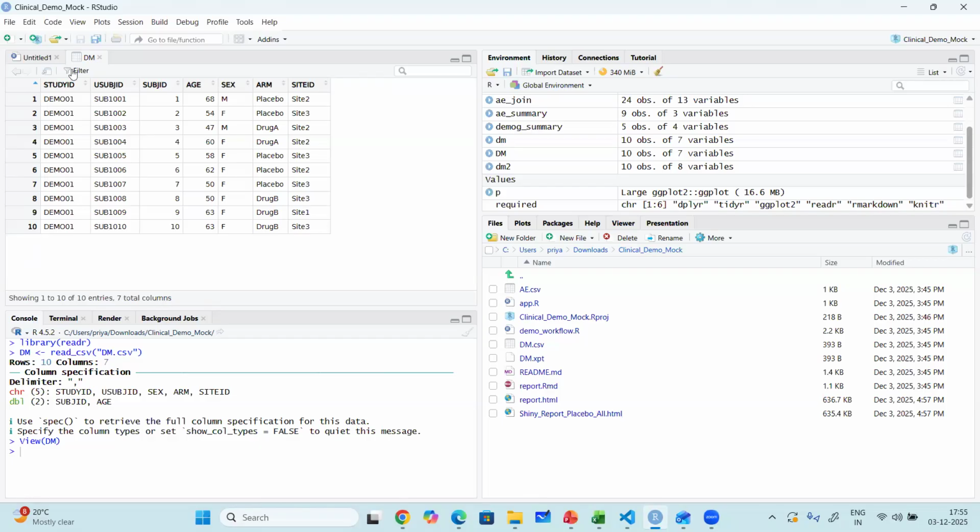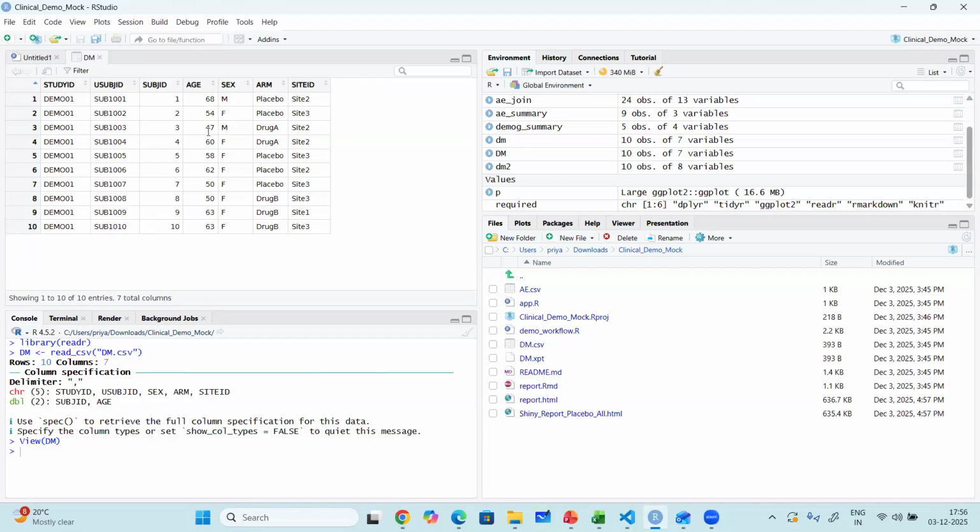Okay. Fine. So study ID is the study identifier, basically the subject ID that's there. Then we have the unique subject ID. That's again something that tracks the subject uniquely across all data sets, right? So this is specific to this data set. This is specific across all data sets.